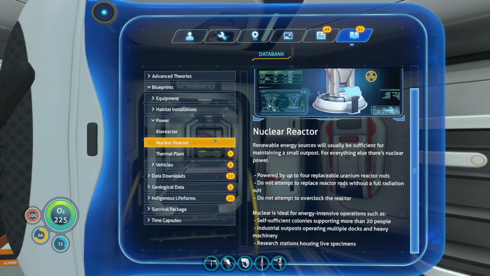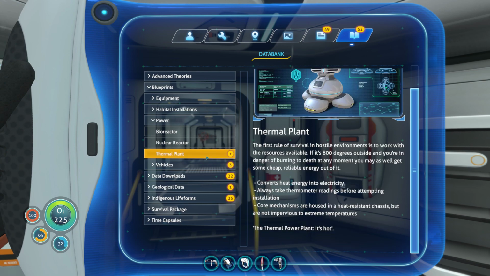Nuclear reactor. Renewable energy sources will usually be sufficient for maintaining a small outpost. For everything else, there's nuclear power, powered by up to 4 replaceable uranium reactor rods. Do not attempt to replace reactor rods without a full radiation suit. Do not attempt to overclock the reactor. Nuclear is ideal for energy-intensive operations such as self-sufficient colonies supporting more than 20 people, industrial outposts operating multiple docks and heavy machinery, and research stations housing live specimens.